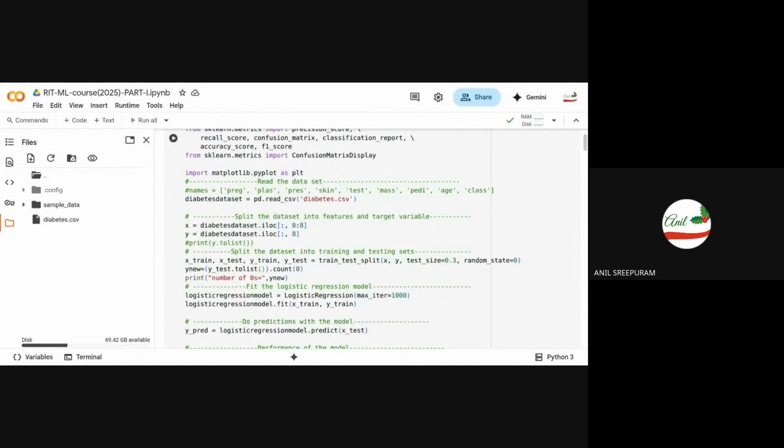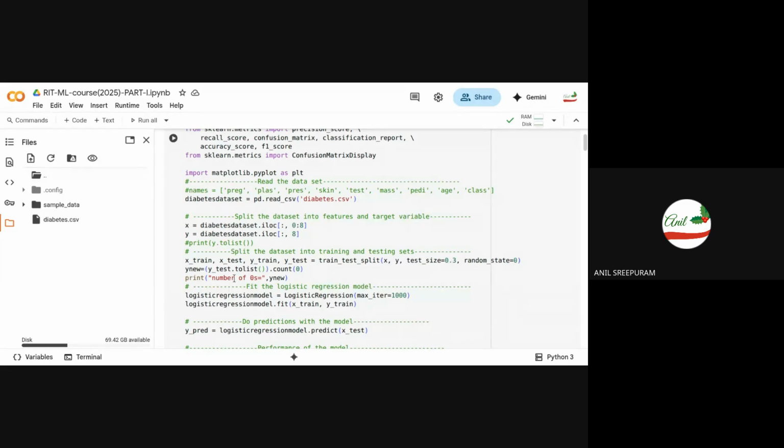And then, this time, I'll be using the training and testing datasets separately. So I'll be splitting the whole data into training data and testing data with a test size of 0.3. A test size of 0.3 means I'll be using 30% of the whole data for testing, and 70% is used for the training.